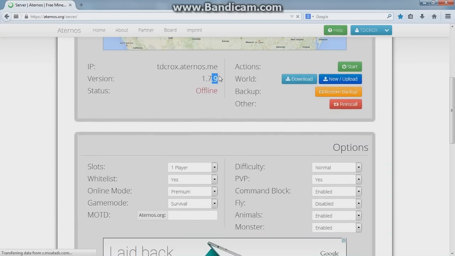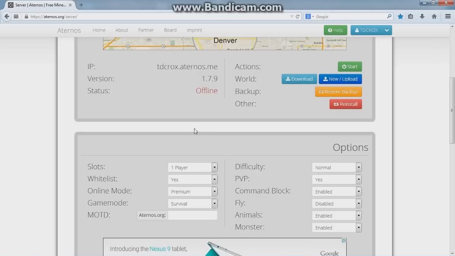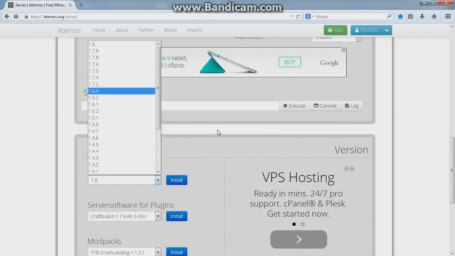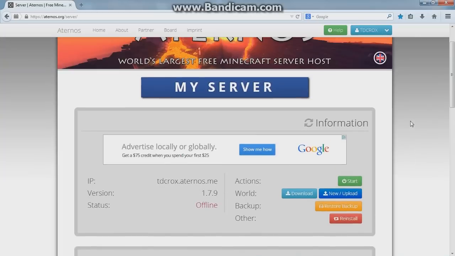I have mine in 1.7.9, so I can have mods with Forge, because technically they don't have 1.8 Forge yet. And the reason I don't use 1.7.10 is because they don't have it. Do I know why? No. But basically, this is my IP address. I'm only allowing my friends right now to join, because we're building up a server. We might allow it to the public, where you guys can play. I don't know. I might have to pay for it, because if a lot of you guys want to play, I have to have more slots.